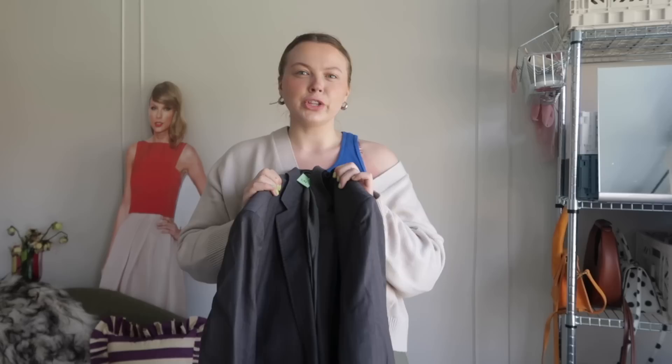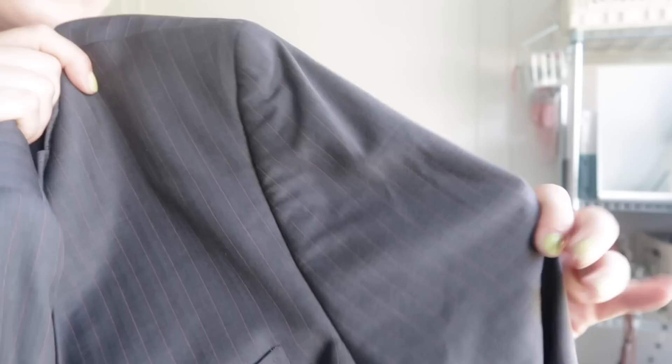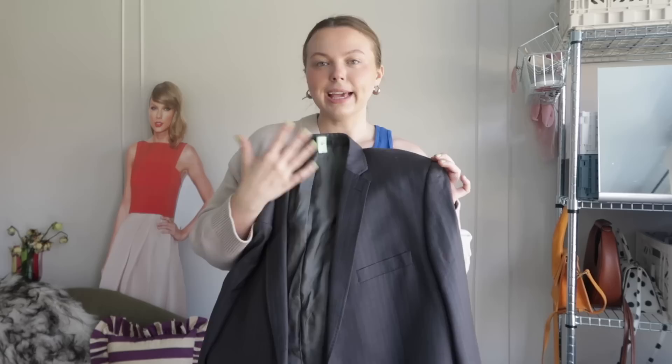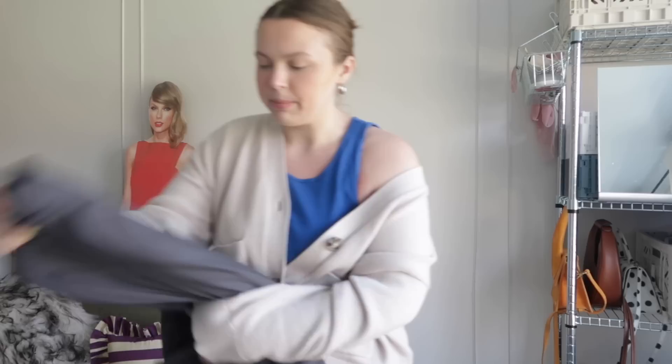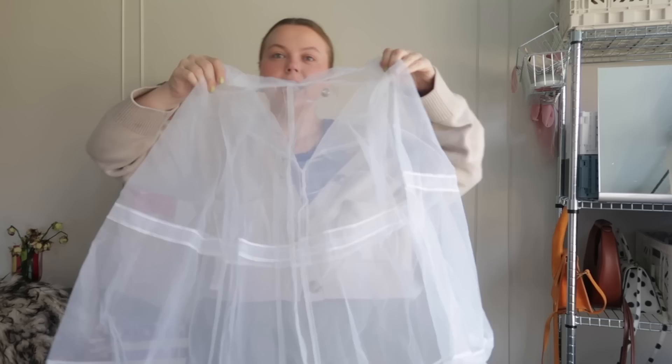Another blazer — this is the last blazer of the haul. I really shouldn't be buying any more blazers, but I saw this and it was like a rarity. A lot of the blazers you see at the thrift store are the tweed, the black, the pinstripe — but this one was gray and it has a pink pinstripe. I don't know if you can even tell, but I'm very excited about it. I think the pink pinstripe adds a little fun to it, especially because I'm super into pink right now. This was $6. I feel like everything was pretty well-priced — I don't think any of this stuff was over $8 a piece, which for our thrift stores is good.